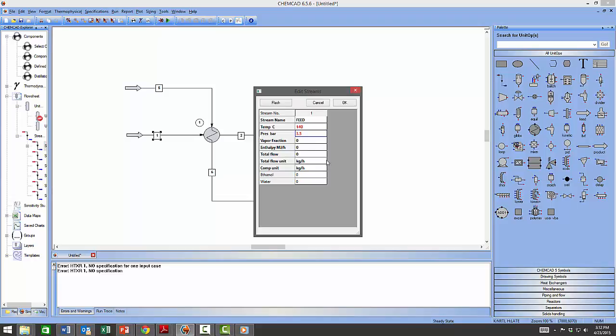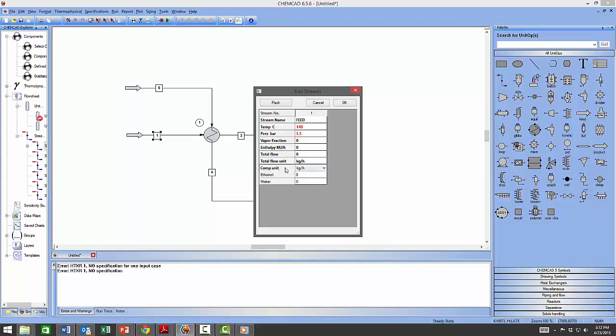If you look here on the component unit, you have the units kilogram per hour. You can click on this, and as you can see, it has a drop down menu which lists all the units that you can use to specify your component unit. Let's leave it in kilogram per hour.